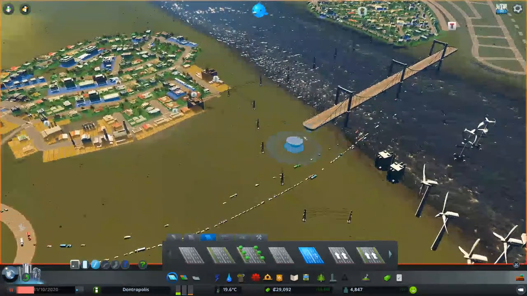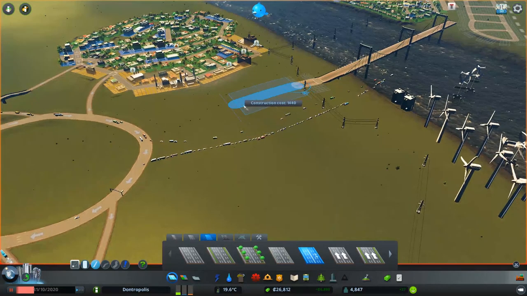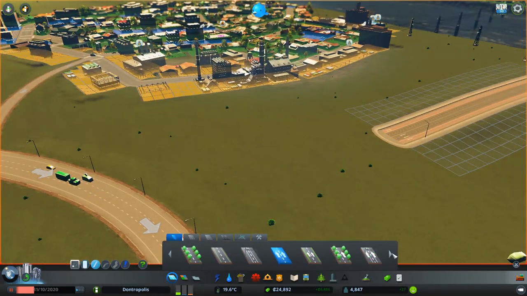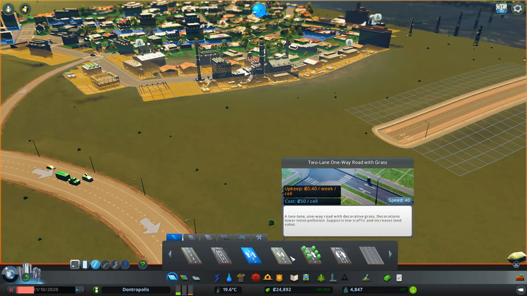And what I want to do is then bring from here, page down, and bring it round these pylons along. Like so, and we want to go down to our medium roads, and I want to go one way. So we've got one way with a bus lane, maybe? No. So, one way.